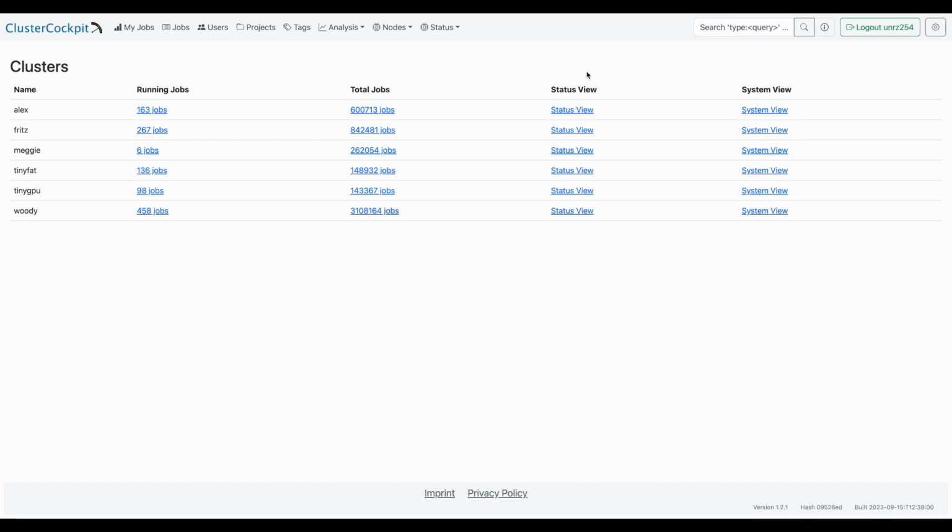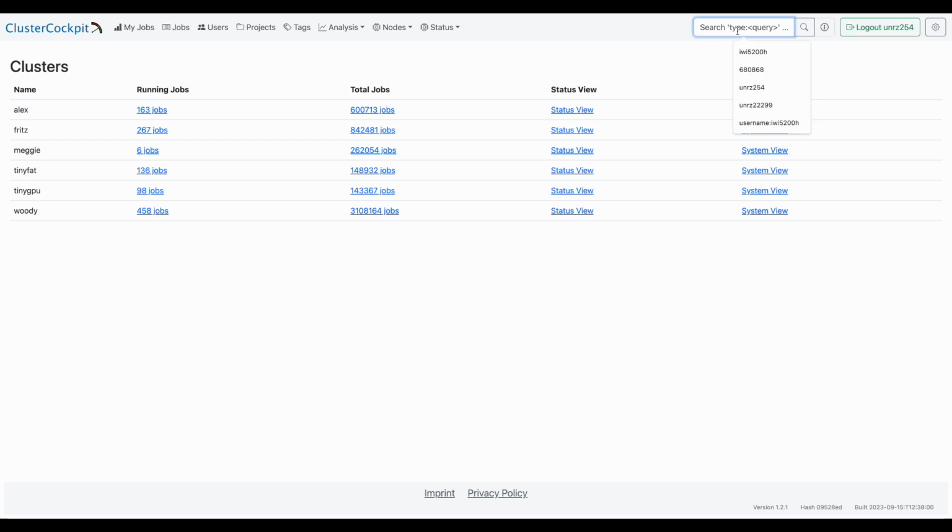Now, finally, something you can also use is this unified search bar. What you can do is search for a project ID, a job ID, a job name, an array job ID, a username, or a clear text name. So you can have a one-shot search for a job and just search for something.